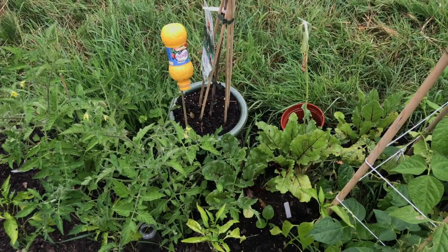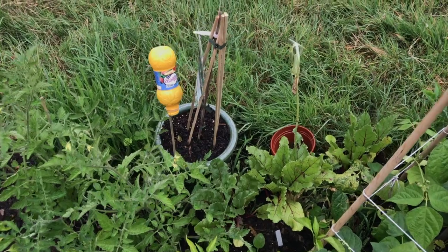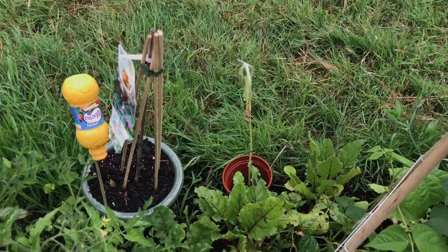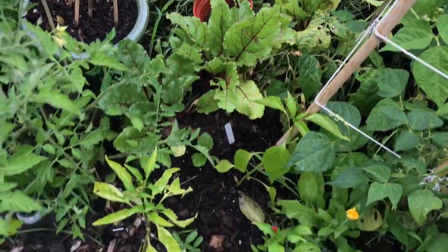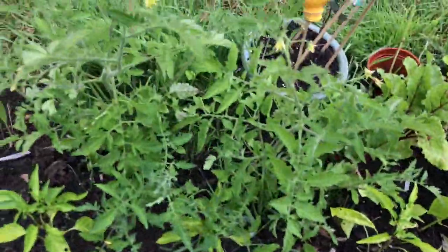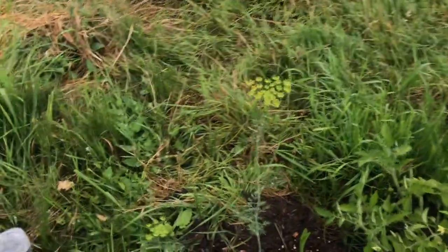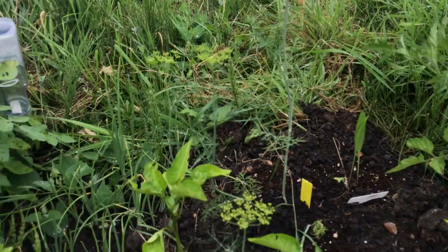That is an outdoor kiwi in that pot there. There were some ladies here selling them for a charity, so I bought one of those. Worth a go. That's the beetroot, looking good. Some more peppers, nasturtiums, tomatoes, and my dill was desperate to get out of the pot, so I planted it out last time I was here, and it's much happier.